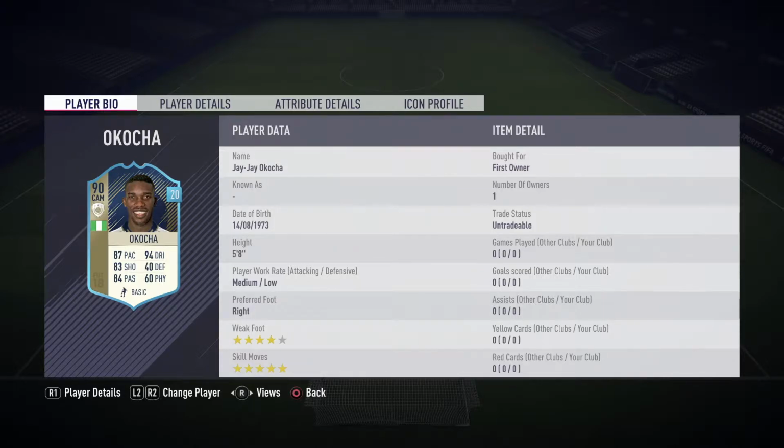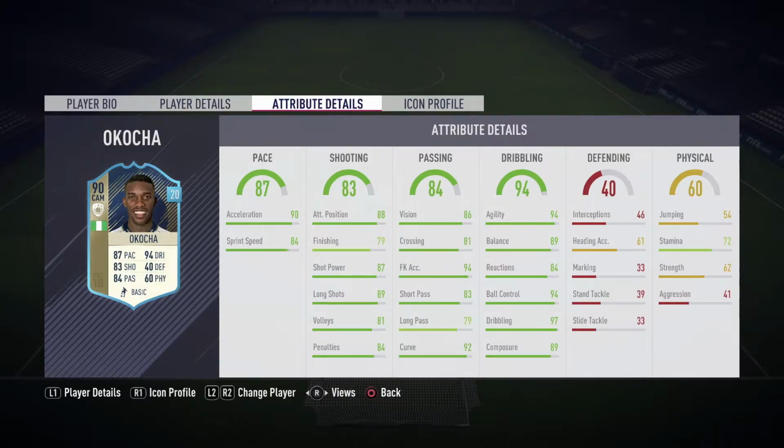And then 4-star weak foot, 5-star skill moves, and if you go to his in-game stats, just look at that, insane. Very nice, a very well-rounded card. I mean, 90 acceleration, 84 sprint speed, and then 88 attacking positioning. Finishing could have been better, I believe. 79, it's a bit low. And obviously, no matter how good shots you've got, if the finishing is not good, it can sometimes be a bit of trouble. But we'll see how that works in the gameplay.